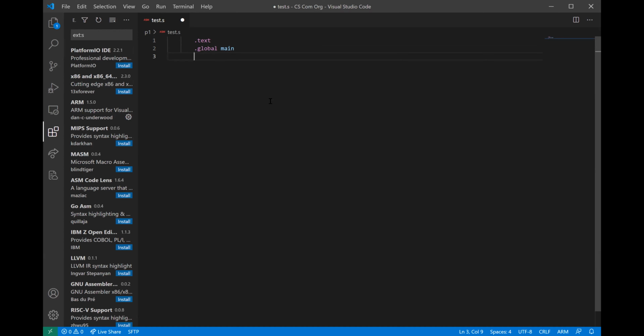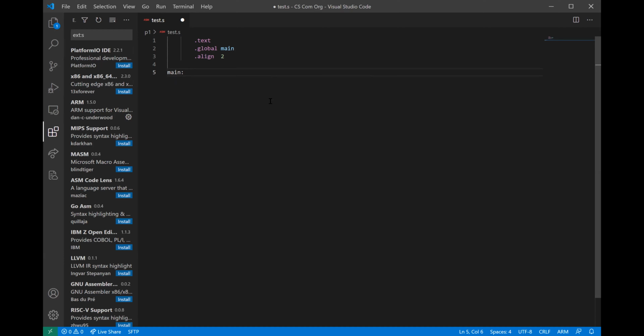Dot, the word align, A-L-I-G-N, tab, 2, enter, and you can hit enter again, make it nicely formatted. Remove the two tabs on that line and type in MAIN colon. That's colon, right, not semicolon.